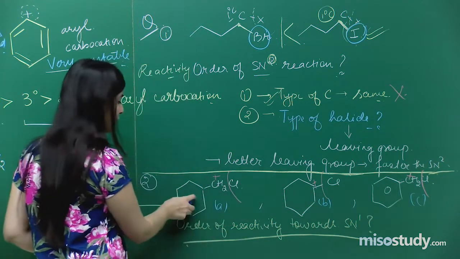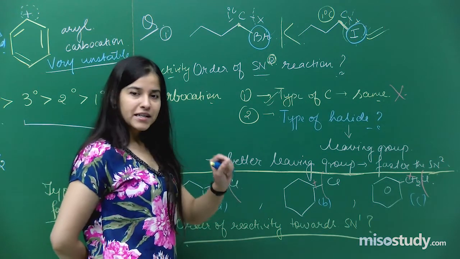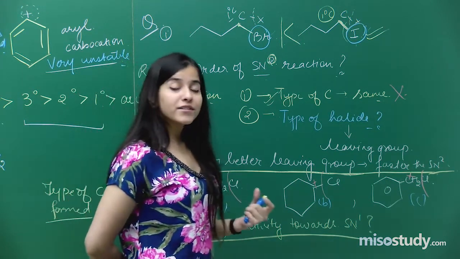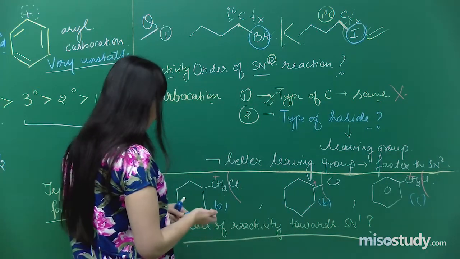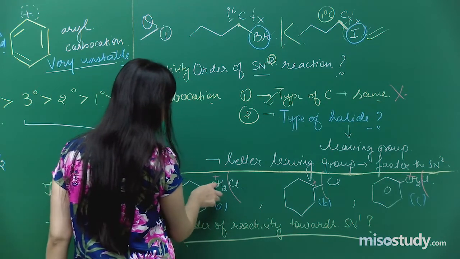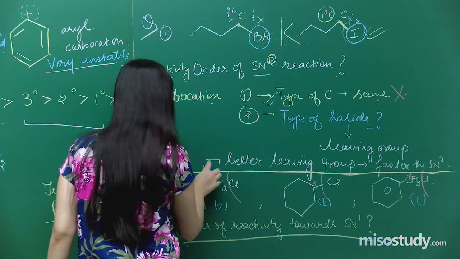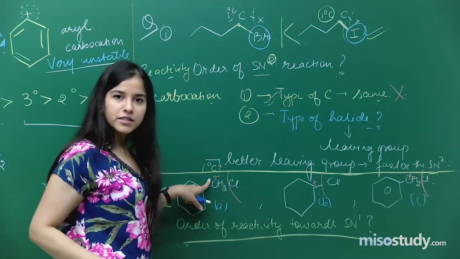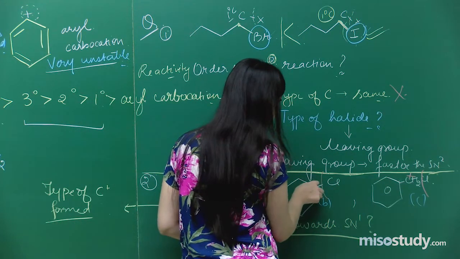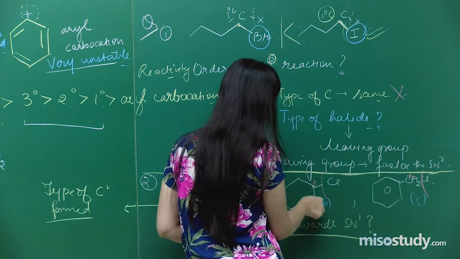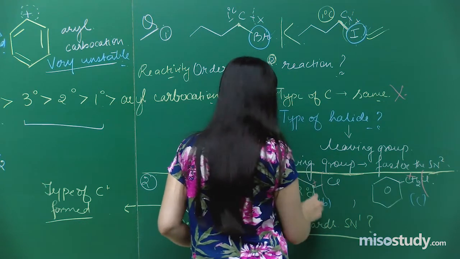So in the very first question, what do you see? What type of carbocation? Is it primary, secondary, tertiary, or resonance stabilized? It could be any one of those. You observe that this particular carbon is attached to only one carbon right here. That is why I am calling it a primary carbocation. Fine or not? It's very easy. Now this carbon over here, which has the positive charge, is attached to 1 and 2 carbons. That means this is a secondary carbocation.